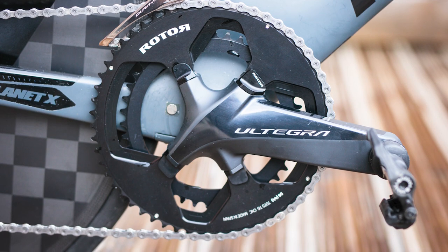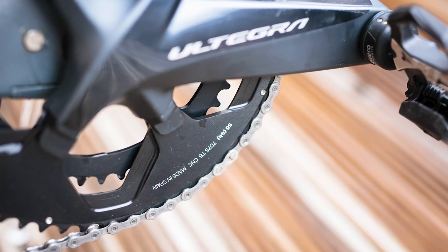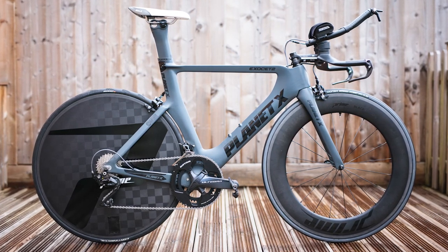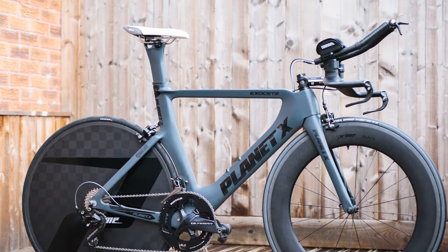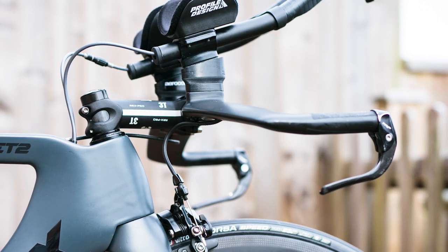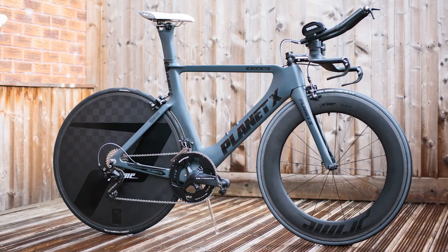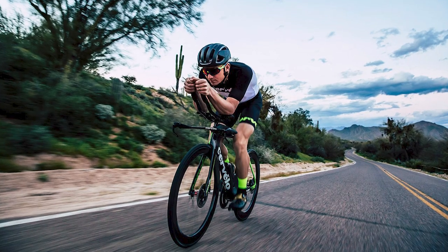I love a big chainring — it's more efficient because the chain doesn't have to bend at such extreme angles. On this bike I've got a lovely set of Rota 56-tooth and 42-tooth chainrings. The frame is a Planet X Exocet 2, quite an old frame I got pretty cheap in a sale around 2014–2015; I don't think they even sell it anymore. It's not a fancy frame but it does the job — it has aerodynamic tube shapes and takes standard rim brakes, which is what I wanted to avoid faffing with hidden aero brakes for wheel changes. I could get a better bike but I don't really feel like dropping five thousand pounds on a Trek Speed Concept or Cervelo P5.